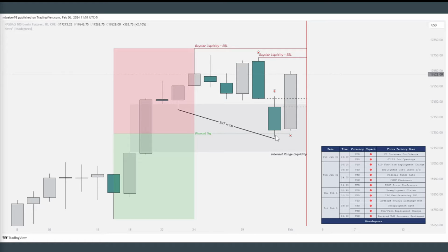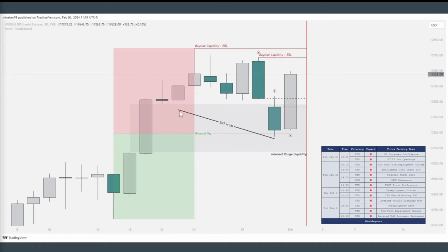Once we dropped into discount of that daily dealing range, Thursday's price action closed above the daily volume imbalance here, and we closed above the mean threshold of this potential daily bearish order block. So we were violating bearish PD arrays and respecting our internal range liquidity pool, the discount tag, and now our next ideal target would be any swing highs, which would be our buy side liquidity external range draw, which was this high, and this ideal dealing range high.